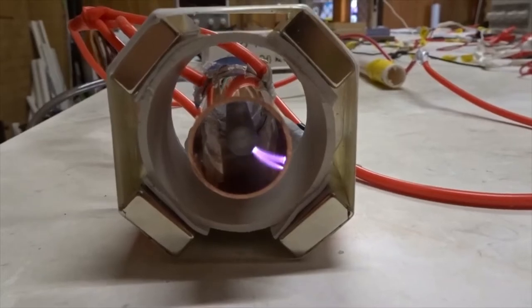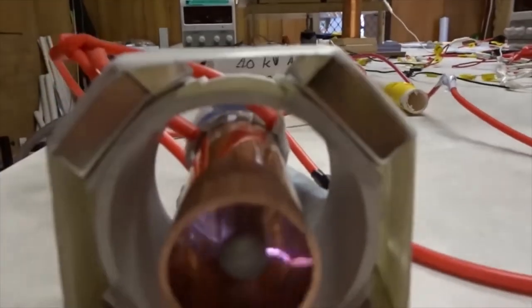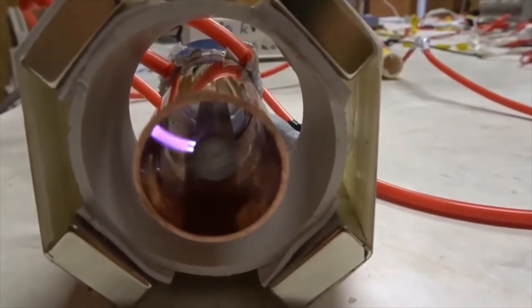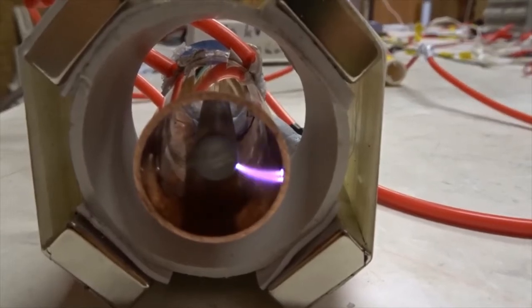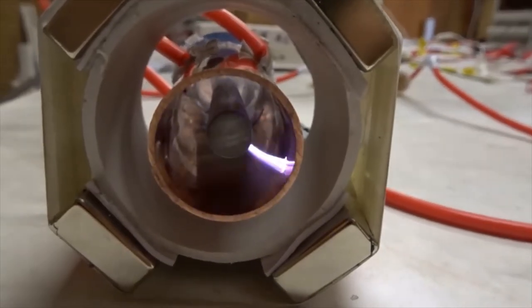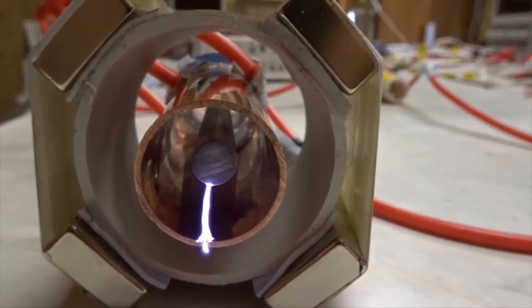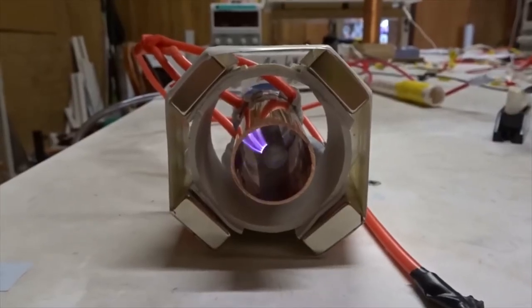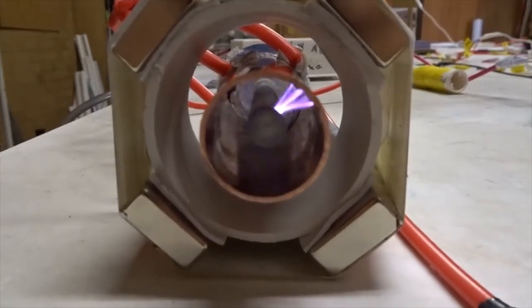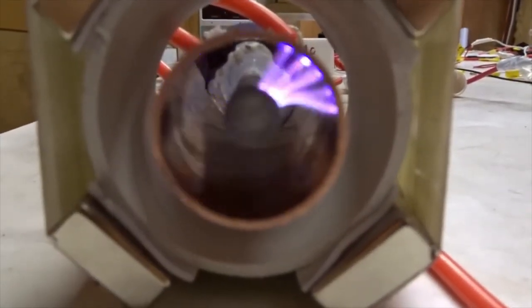When we put 10 kilovolt AC power from a neon sign transformer through this device, we get a little bit of motion. Let's turn up the power and see what happens. But nothing really spins. If instead we add AC power through a diode, now we see a nice counterclockwise spin. A neon sign transformer and a high voltage diode, so it's pulsed DC power.